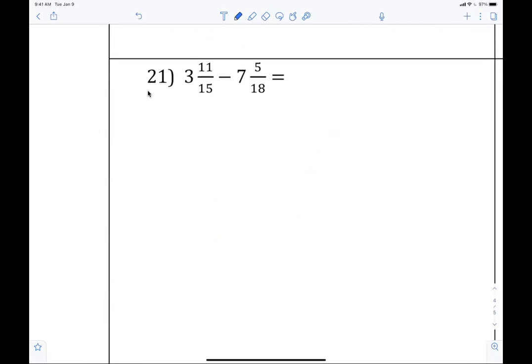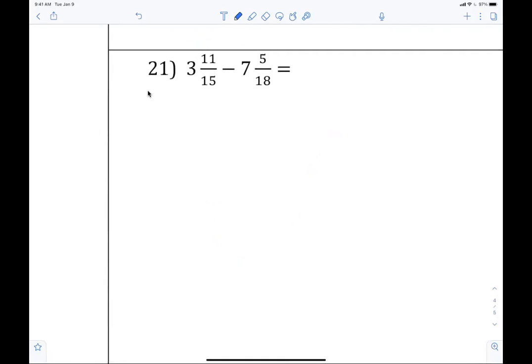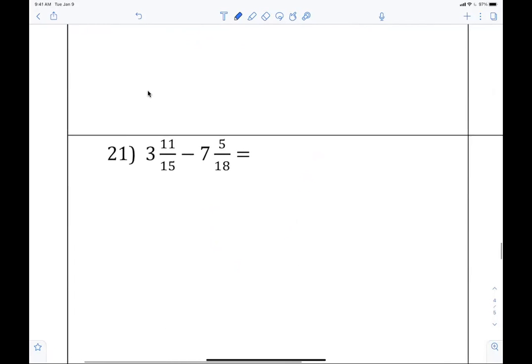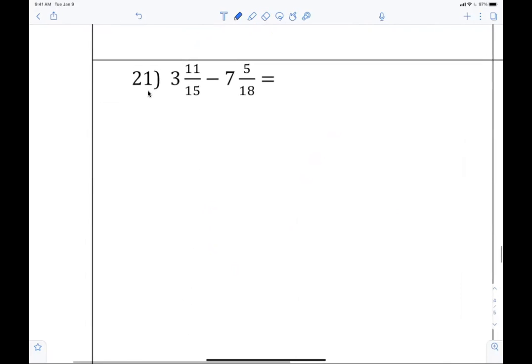Mikey, tell me what to do. So first part, the common denominator. Now, what goes first, the 7 or the 3? Am I adding or subtracting? Subtracting. Right, so which goes first? 3. Oh, the 7, right? Because I want to subtract, so I want to put the bigger number on top. But you're subtracting 7 from 3.